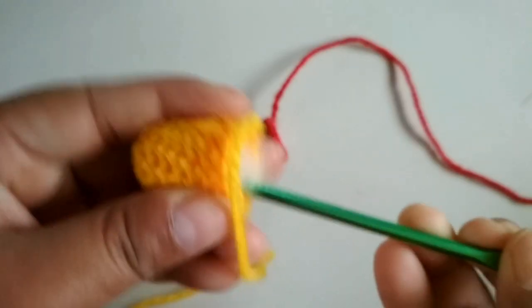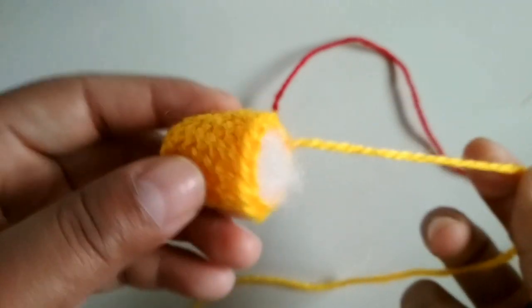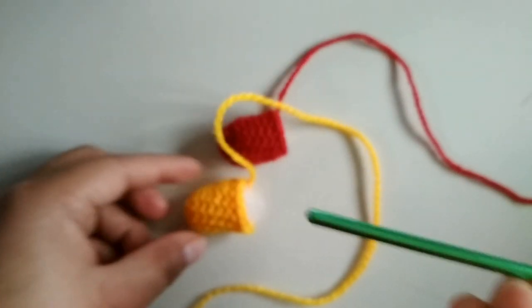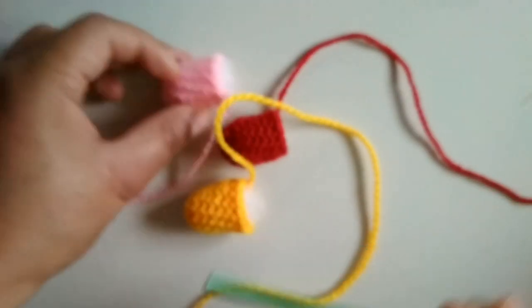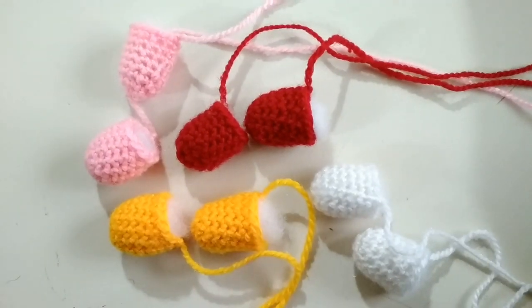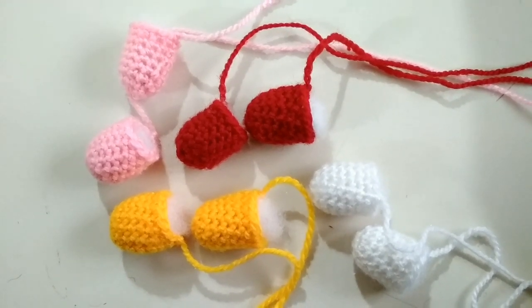To make it really tight, you might need to use the help of your crochet hooks to push in, and that is it. So go ahead and make 7 more of these legs to match the body part, or you can mix and match it and make it even more colorful.